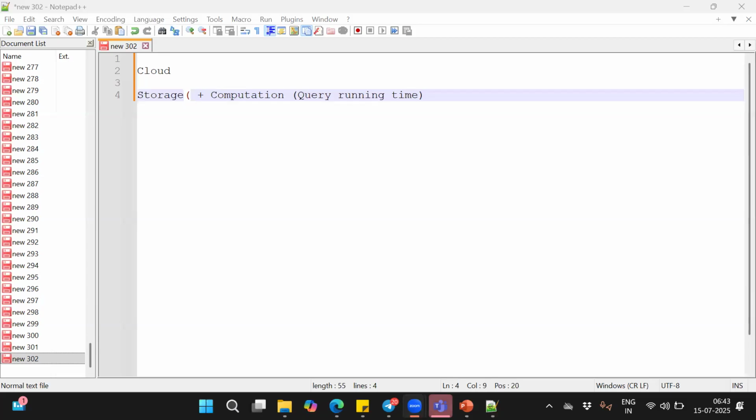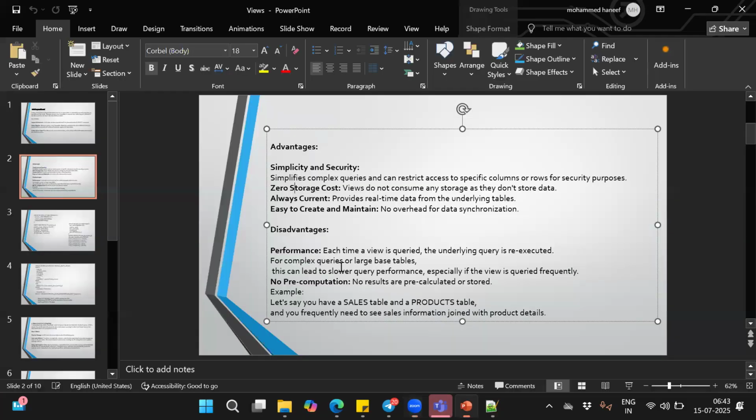The main advantage here is that whenever you are running a query, this will cost only for query computation. Whenever you execute a view, inside that view you will have a query, right? Based on how much time that query takes, it will charge.